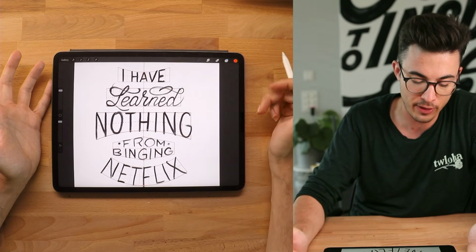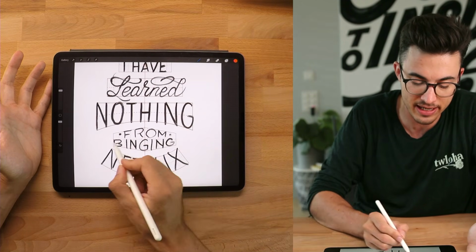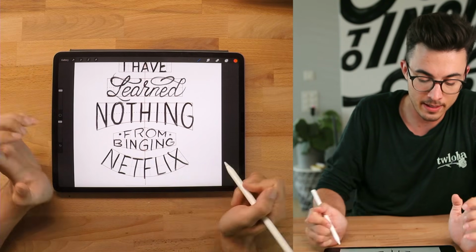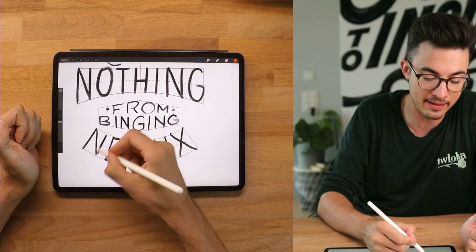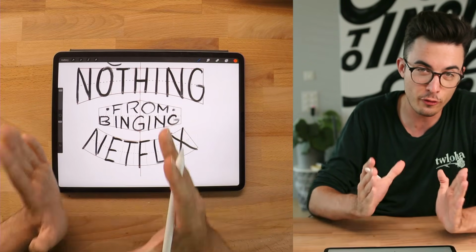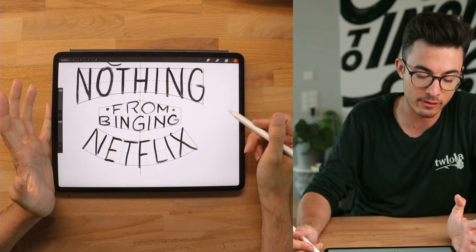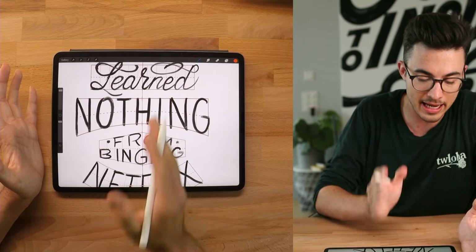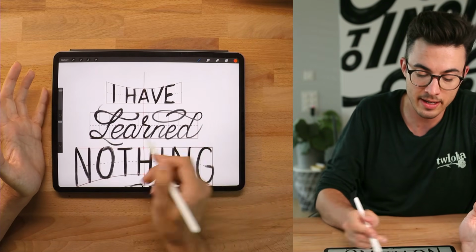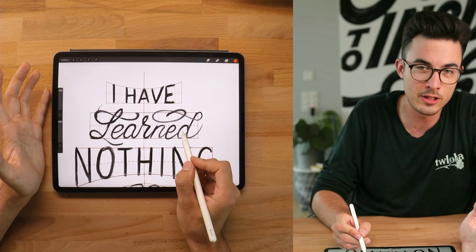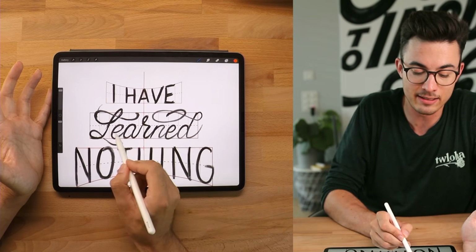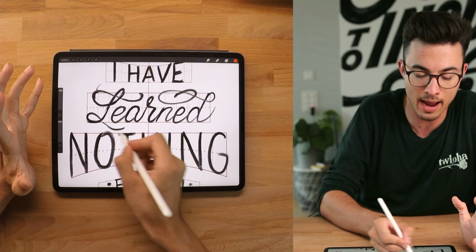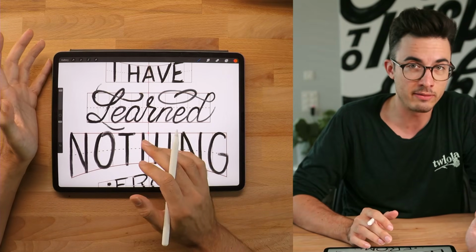So I have learned nothing from binging Netflix. And you can see even here, I kind of played around, like I've split that one up into two parts. So these lines, again, these vertical lines help me to figure out the right inclination of every letter. Even the spacing helps me to just make sure that the letters are pretty much spaced in the correct way, kind of like I did as well here. And here, the middle line helps me just to make sure that I get the X height of all the letters. Of course, you're free to move around, again, to go out, especially when you're using cursive letters.